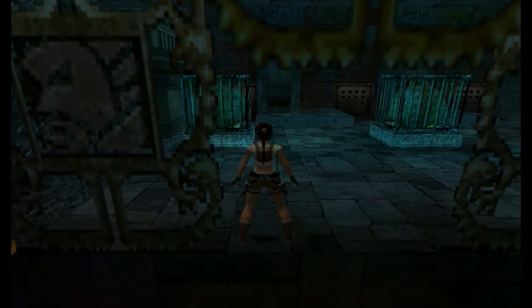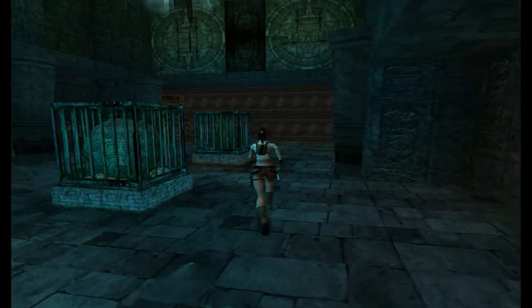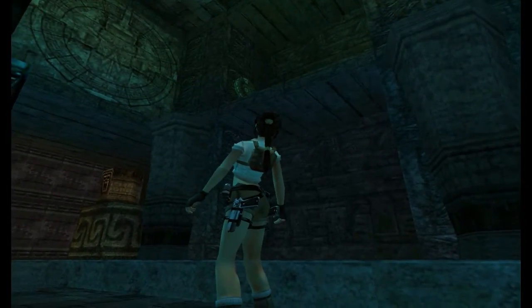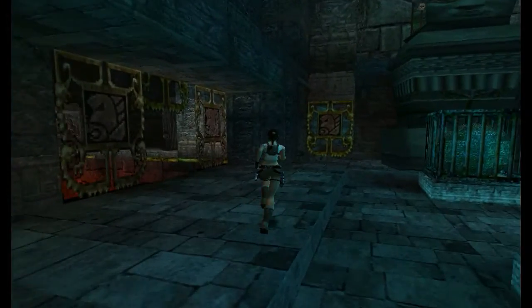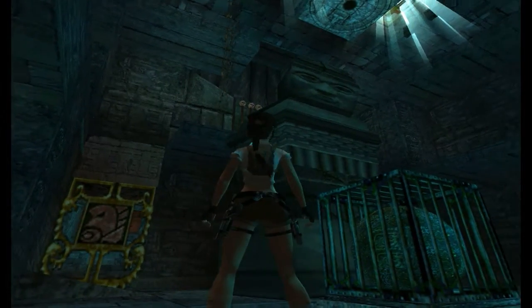So anyway, if we come into this room, you can see these cages here. And if you come to the right, she will look up at whatever that is. And in the other direction, on the other side of the room, there's a gate here. And you can just see a gate behind that big face there.